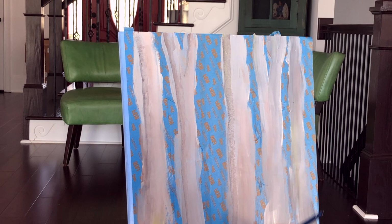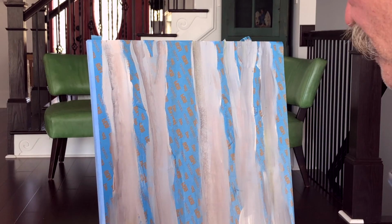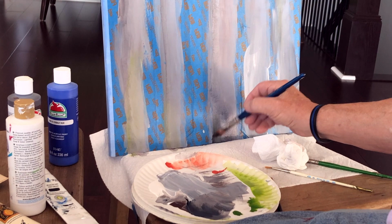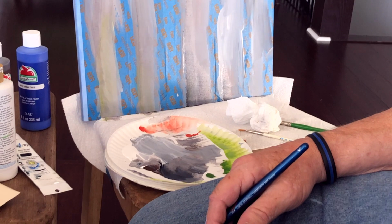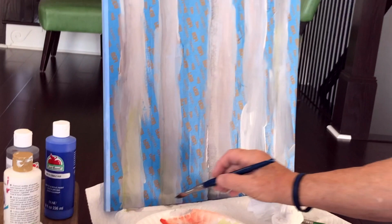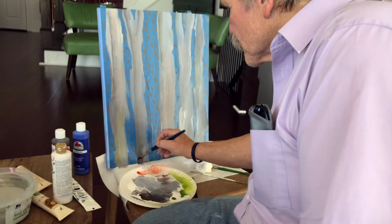Well, another thing I did while y'all were taking a break, I took some of these other colors. So I'm going to do this a little bit darker down here. Just give it a little bit of interest. I took some more of these colors and just put a little hint, a little bit of green, a little bit of that orange color, and so forth. And that gives it just a little bit of a hint of some color, and makes it a little bit more interesting.